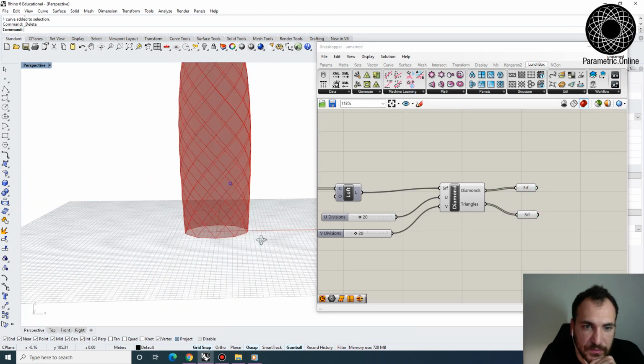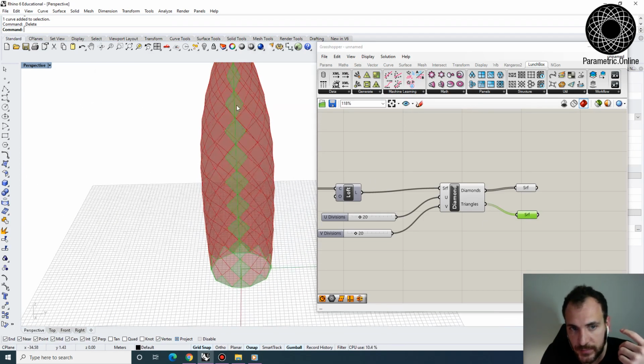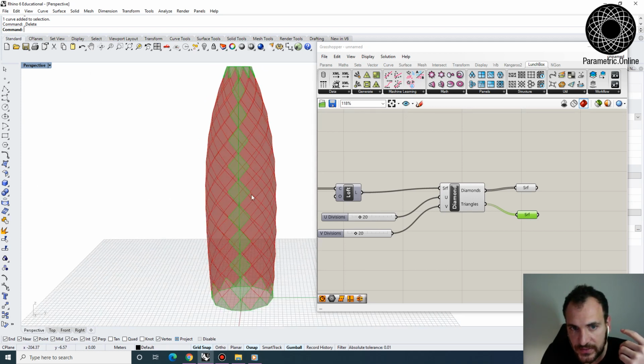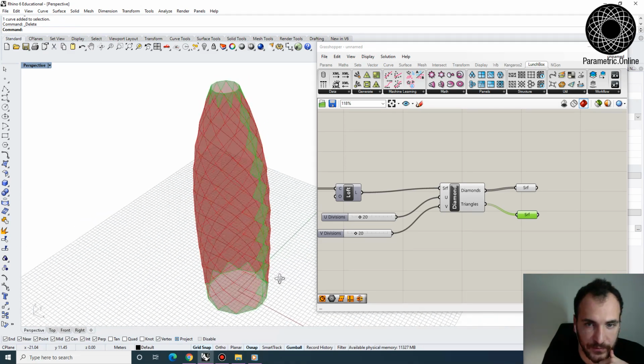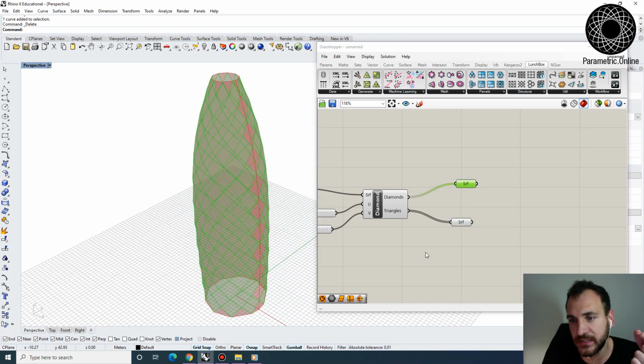Now the Lunchbox tool doesn't recognize if your surface is revolving, so in this case we have these special triangles here that are trying to close, because that's the center of the revolution. So we need a second method to actually combine these, which I'll get to in the second part of the video. The first part is basically giving these panels some thickness.